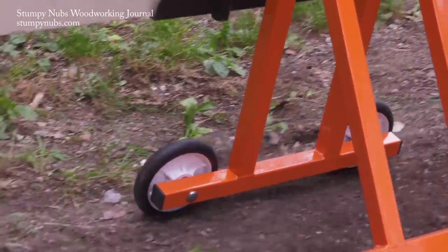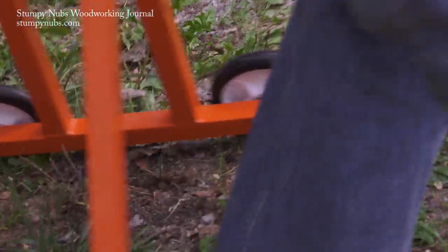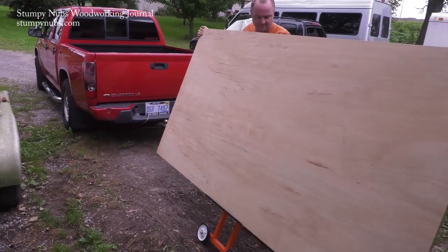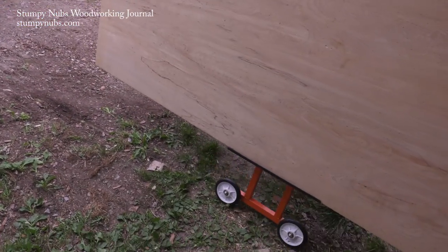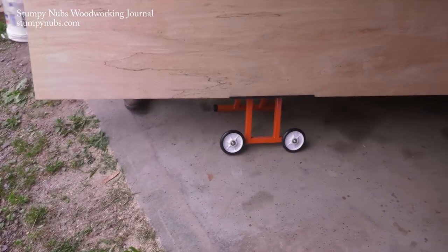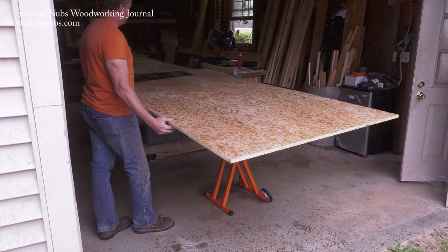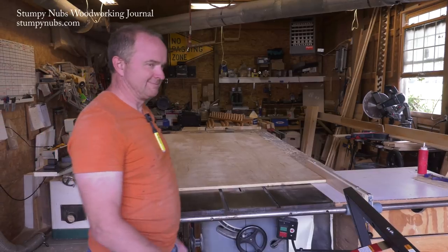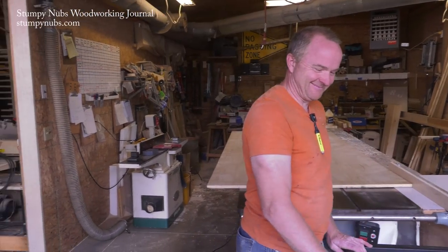My only complaint is that it takes a little practice to maneuver around. Here's a tip: if it's bumpy terrain, just lift up on the front wheel a little bit — that also makes it easy to turn the cart. It took a couple of tries to get the hang of it but Joel was working it like a pro in no time. The best part is you can fold it flat and store it away easily. You can even throw it in the back of the truck and take it right to the lumber yard if you want.